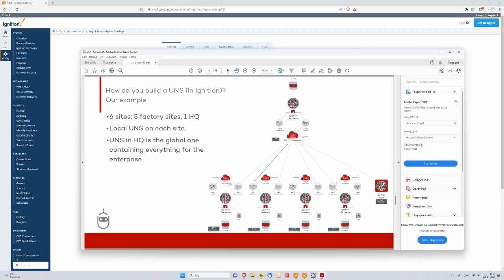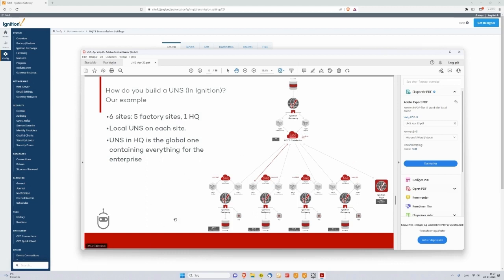One of the other questions we have is, if you have an existing SCADA system, let's say you had an existing SCADA system on site number 6, for example, and that is running, and it should now have access to the UNS on the enterprise side, then if it supports MQTT, you could publish and subscribe to the whole enterprise UNS and publish directly into that UNS for that specific site. So that could go into the whole enterprise UNS as well.